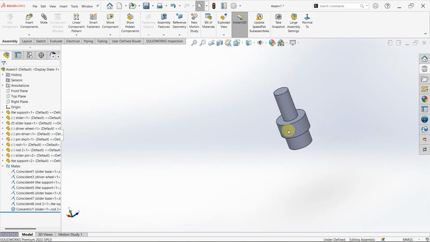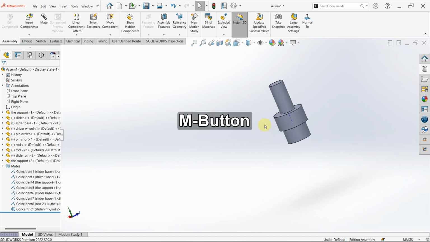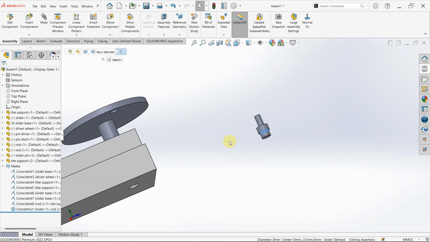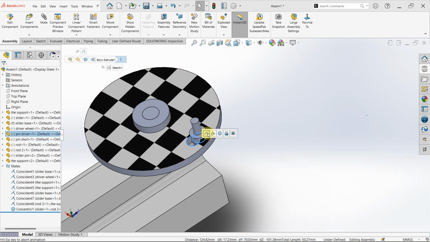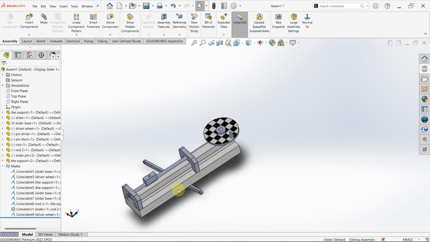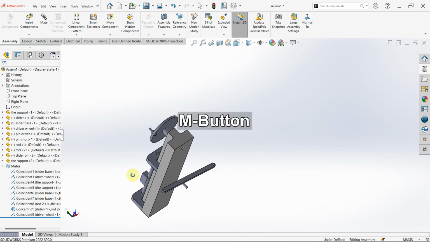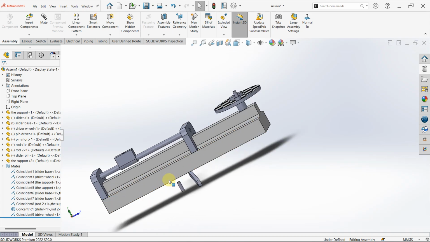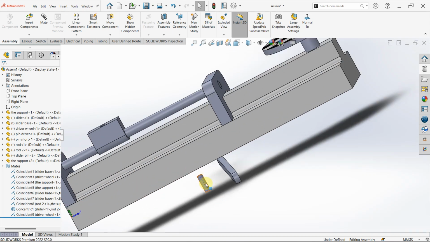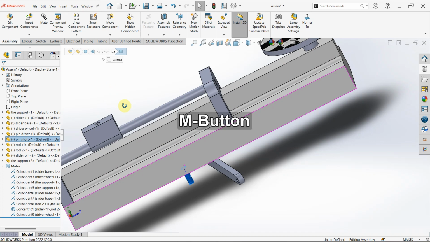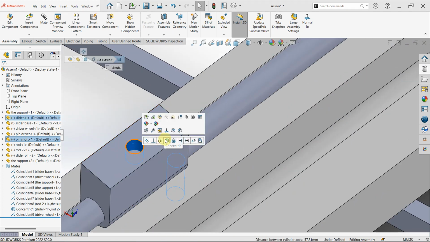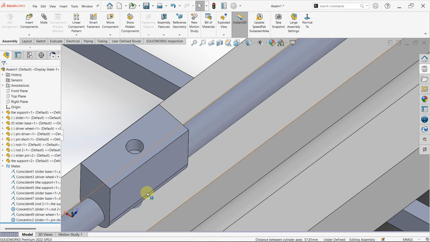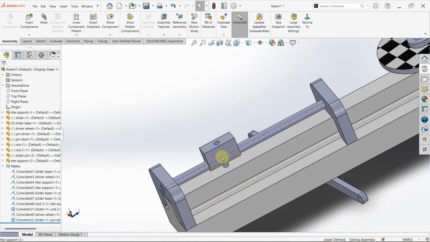So this part, this edge, and this edge coincident. And I think I have a pin here. So this and this side concentric. So you can drag it up.